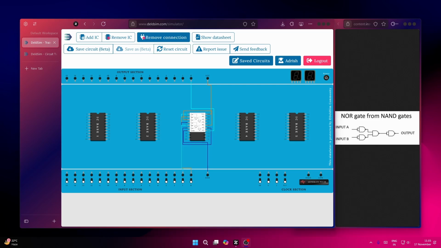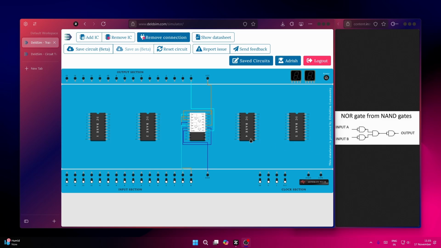Now to create a NOR gate using NAND gates, we need to use 4 NAND ICs. But if you look closely, we can see that this configuration right here is what we just made, which is an OR gate. And supposedly that's being passed through a NOT gate made out of NAND, which makes sense because NOR means not OR, basically the opposite of OR. And the way to make something opposite is pass it through a NOT gate. And we know how to create a NOT gate using NAND.